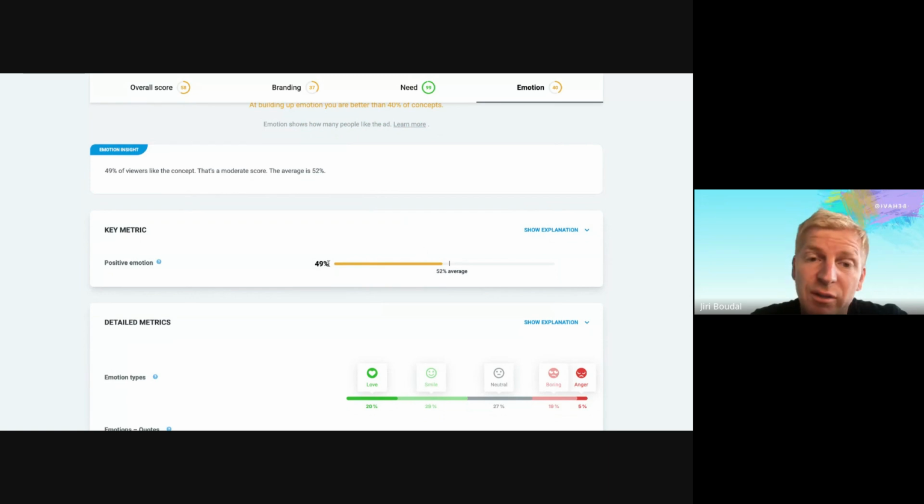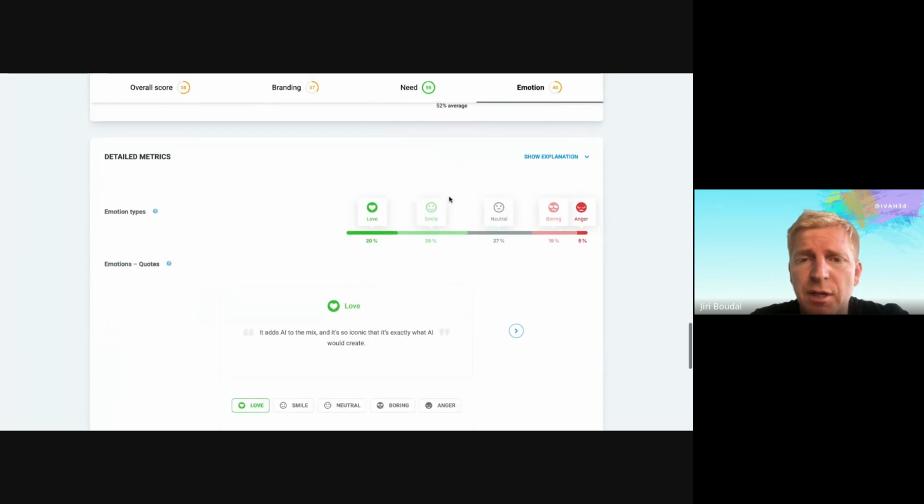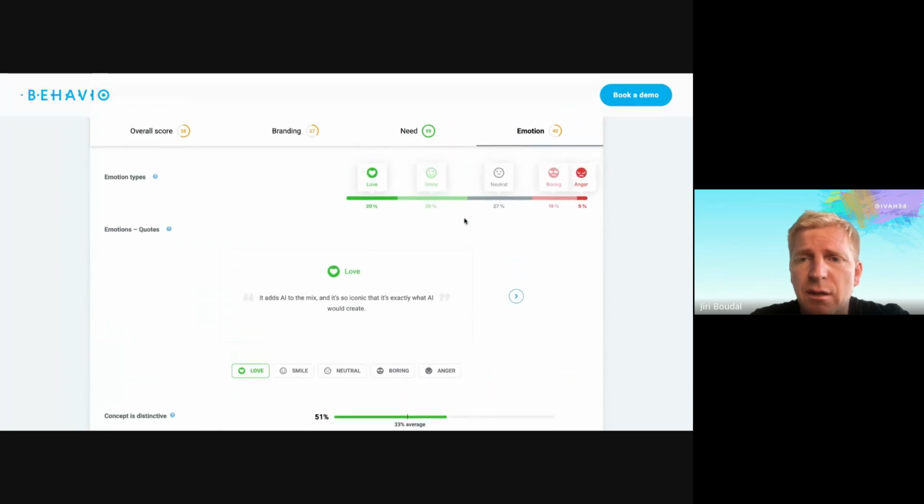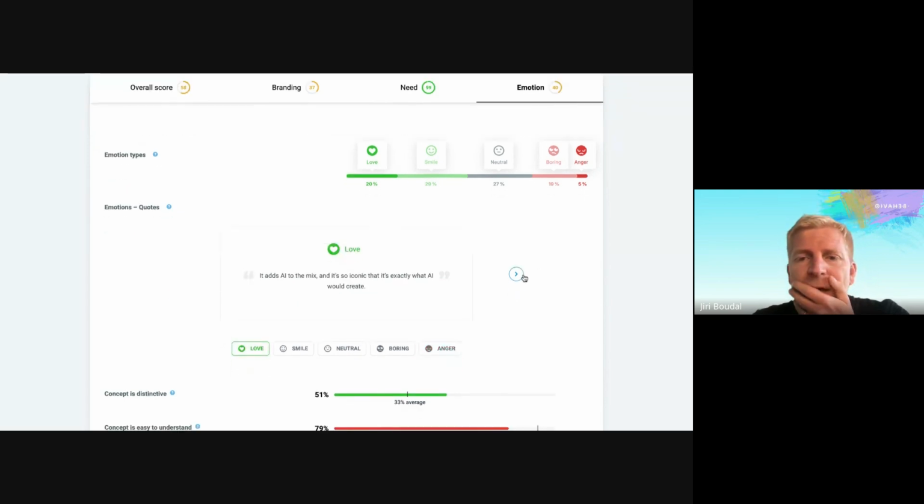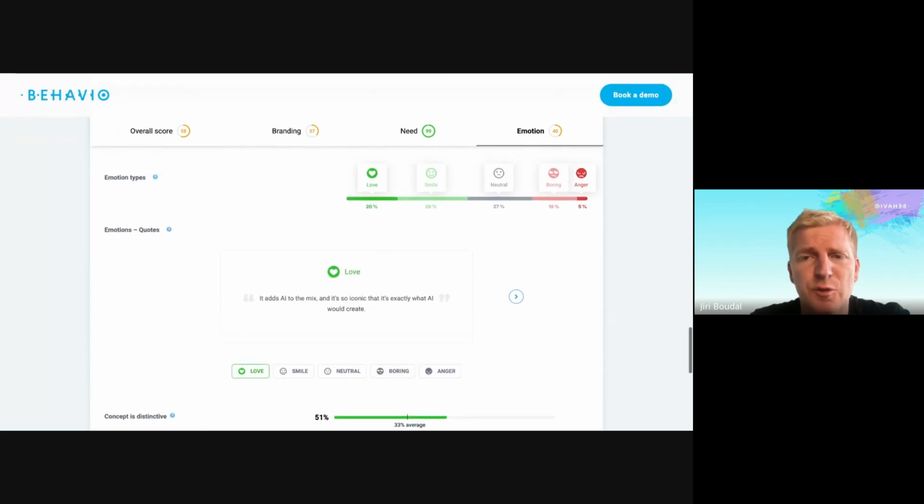So only 50% of people actually like the ad, which is way below average. And here you can see that the negative reactions were also quite strong. We can read here the reasons, and I don't think we have time to go through all of them, but I was checking that AI is mentioned often as a positive reason, but it's also mentioned way more often with the negative part.